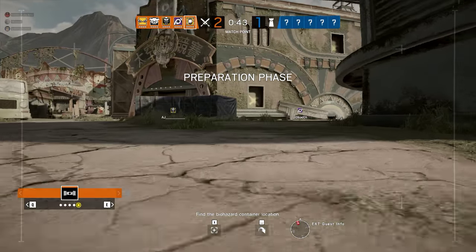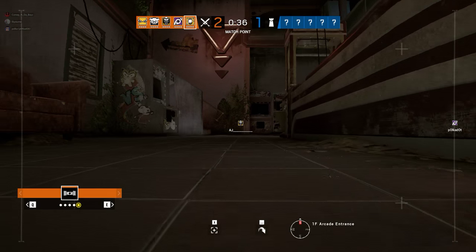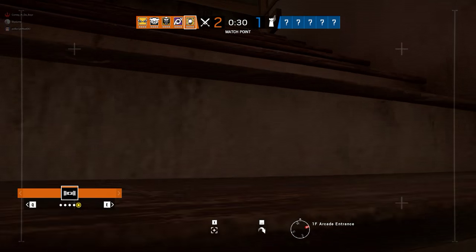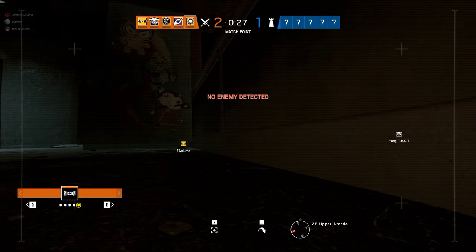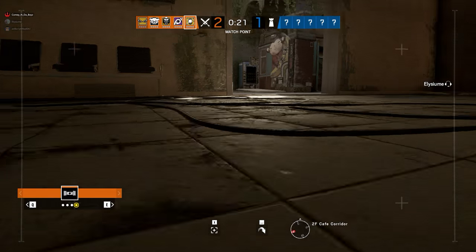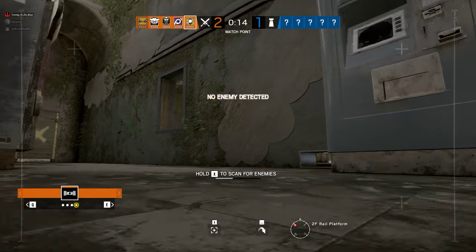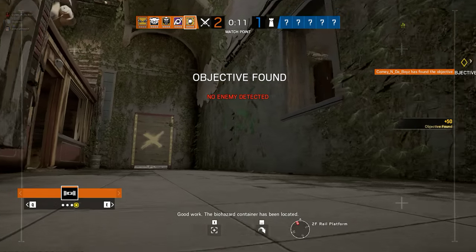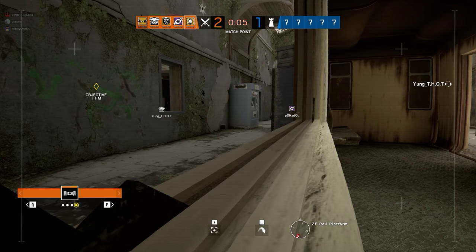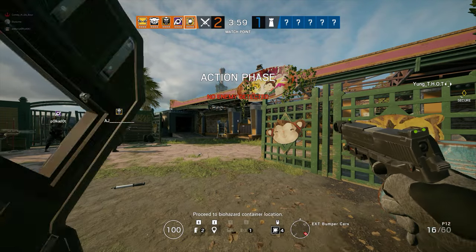Find the biohazard container location. They might be in the same place we were. Yeah, the first round? I think so. I'm hearing them over there. Good work. The biohazard container has been located. 10 seconds before insertion. Valk, Jaeger. 5 seconds before insertion. Lesion. Valk, Jaeger, Lesion. Probably Frost.